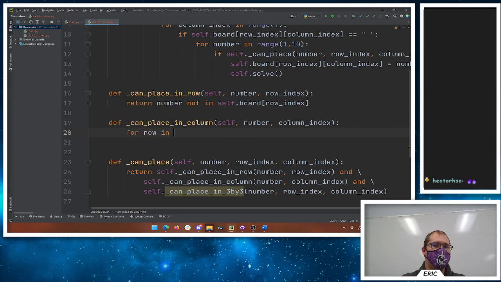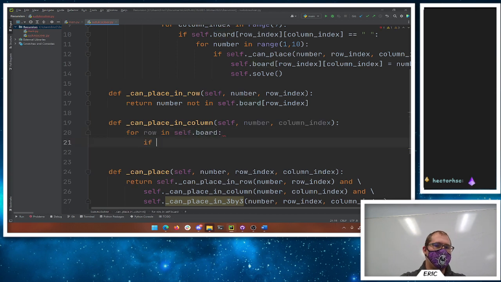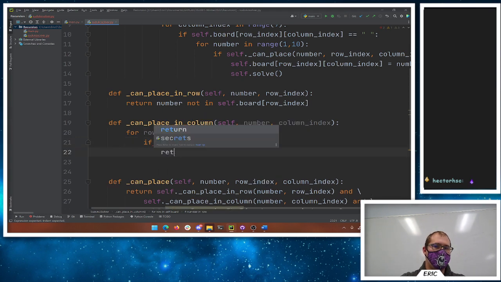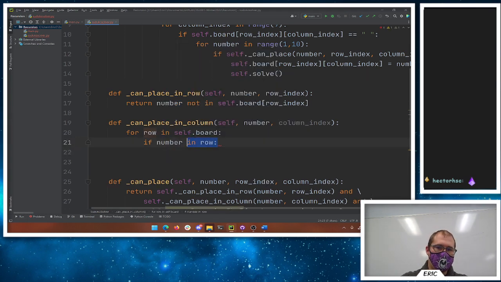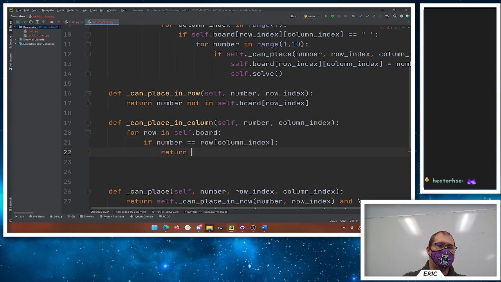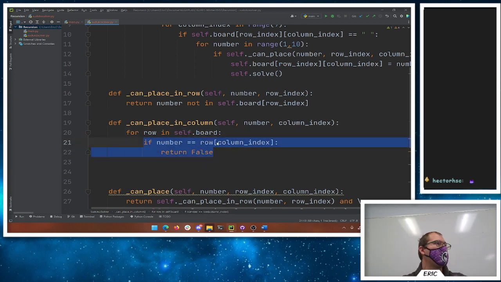I'm going to say for row in self.board, if the number is in the row, oh, I'm sorry, no, if the number is equal to the row at the column index, return false. So for every row in the board, check that existing column. If that number is already there in one of those spaces in that column, you can't put it there.